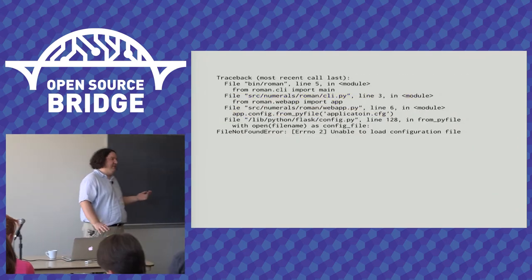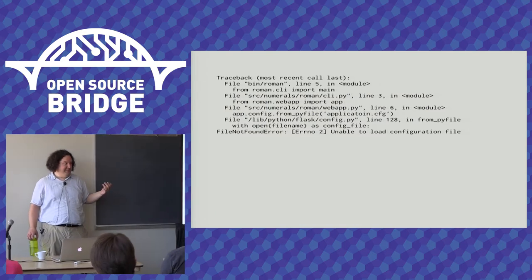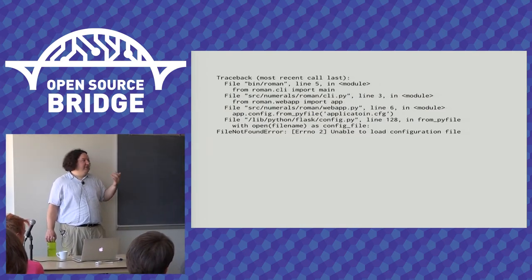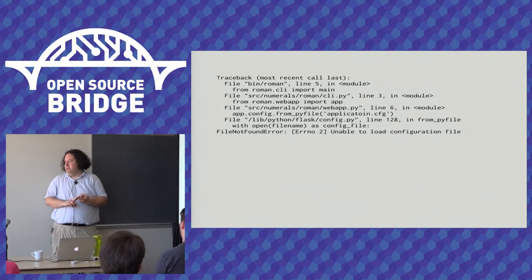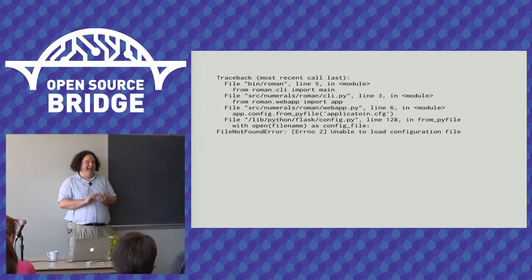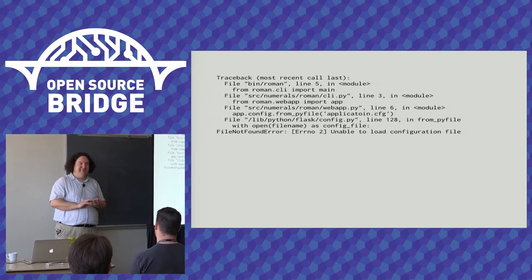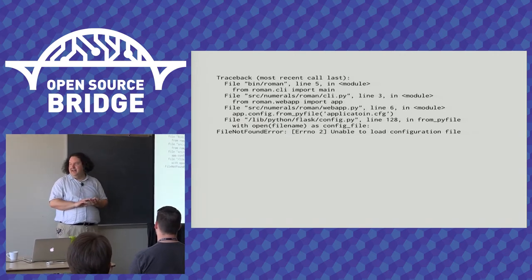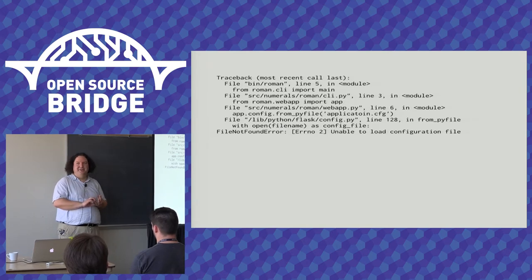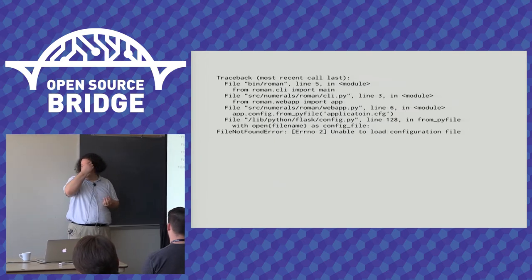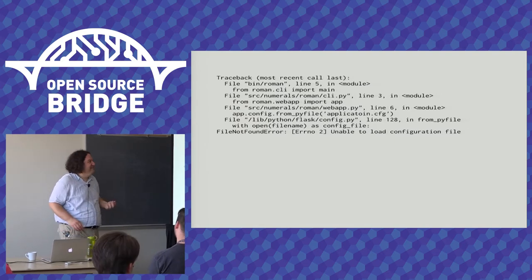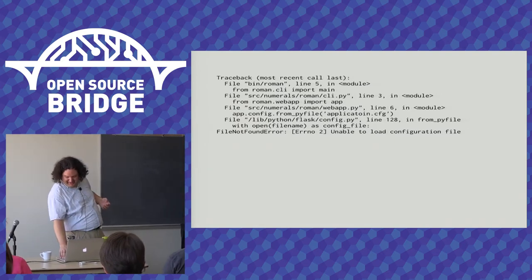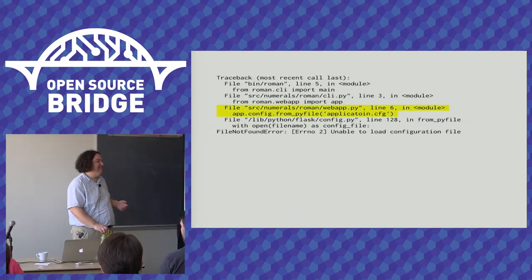So here I'm getting a file not found. A file was missing somewhere on the file system. Look at the code, look at what went wrong, start making theories. Maybe the file got deleted. Maybe I'm developing this incrementally and I haven't written it yet. I probably know if that's the case. Maybe I forgot to mount a shared directory on NFS where all the files I need live. Surely nobody would depend on that for running their code. Maybe I have a really obvious typo on line 6 of webapp.py, for example.